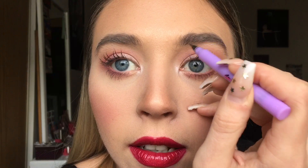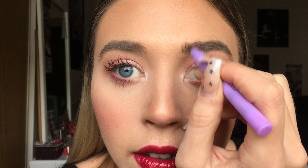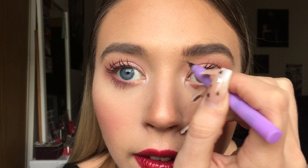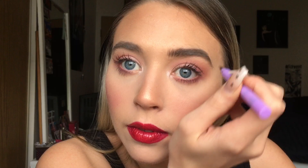I have one more product I wanted to show you by Lime Crime and that is the Bushy Brow Pen in the shade Brownie. I love this pen because bushy brows are totally in right now and natural makeup is in right now. This brow pen completely adds to your brow look and gives you those Brooke Shields kind of eyebrows that we all want but don't have naturally. What I like to do is just flick it through the brow like you're drawing hairs, and then in the front of the brows, again just drawing hairs. I personally just love how this looks — it looks like real hairs.